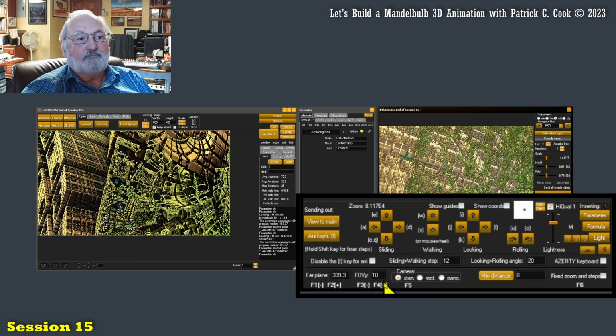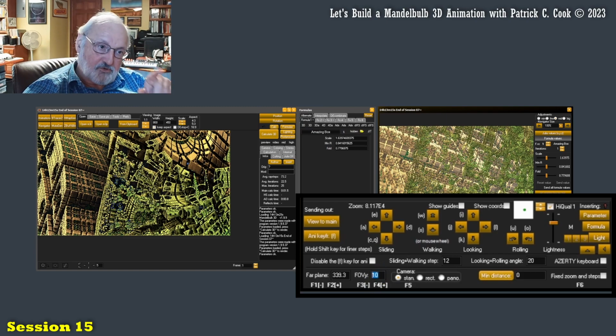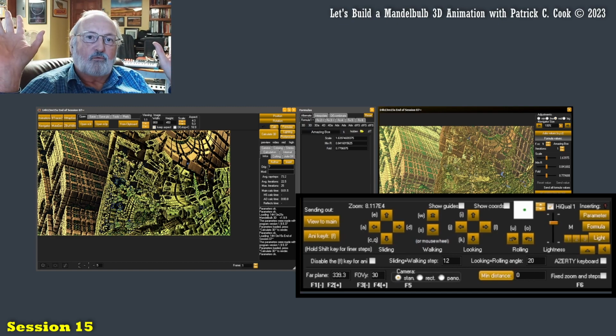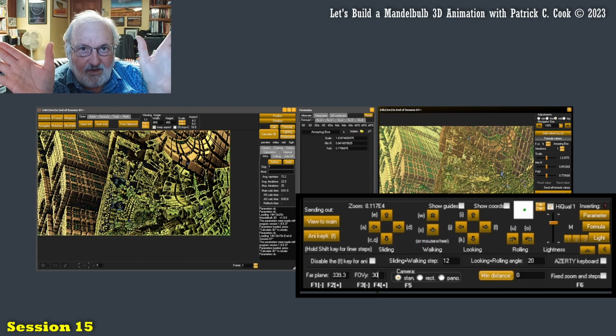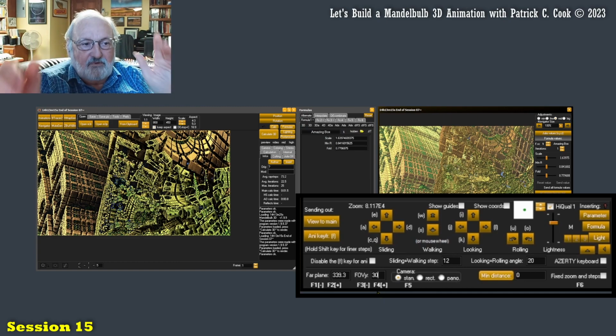There are modern graphic engines that are all quite well done that the Mandelbulb 3D software is competing with in terms of the field of view accuracy of the simulation of optical devices. So let's go to 30. A 10 was really wide, a 30. Now I'm going to go to 50.